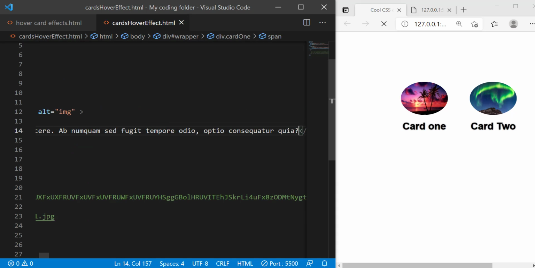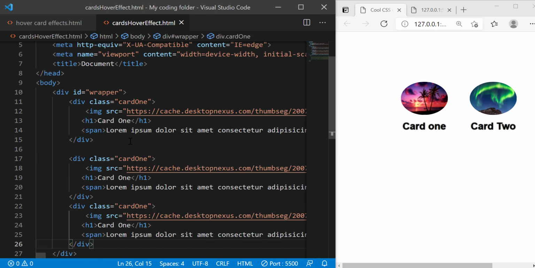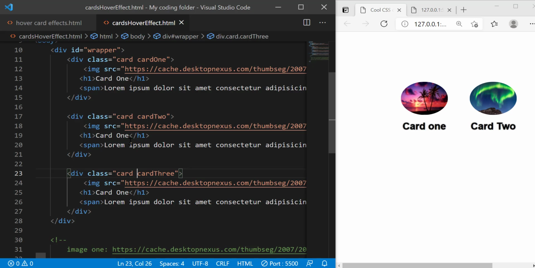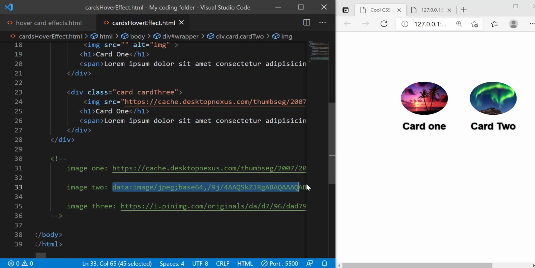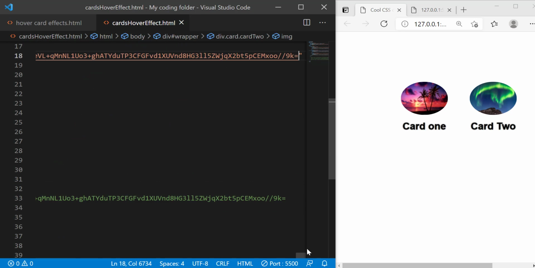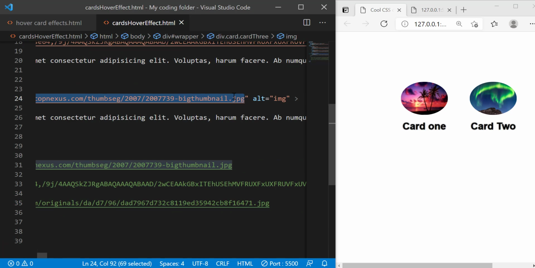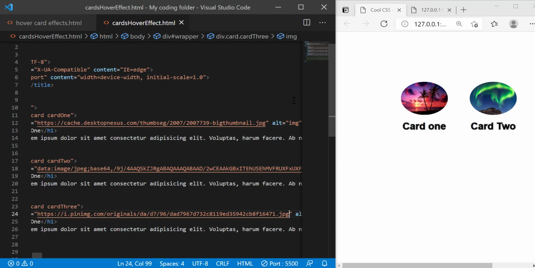And this will be span lorem 20. And then copy all of this, paste it two more times like that, and name this card2. This is card3. And make sure we give them each a class of card, just like that, so we can select all of them simultaneously. And then we can replace this link with this link. So I'll just replace it by pasting it in there, and then I'll copy this one and get rid of this and paste that in there like that. And now that's pretty much all we need for our HTML.